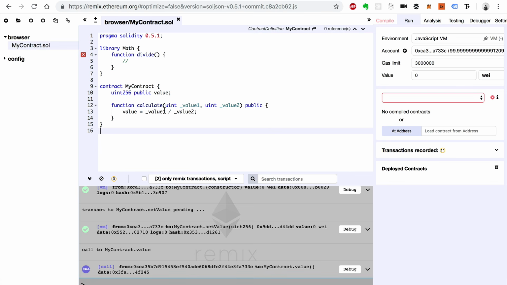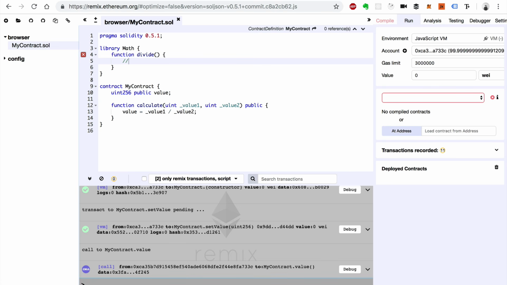Well, you might notice a problem. It's value2. What if value2 is 0? There'd be a problem with this. We would get some sort of exception because we can't divide by 0. That's a really common use case for a library. Basically, we can write some code inside of here that prevents this divide by 0 error, and we can actually stop the function before that happens.